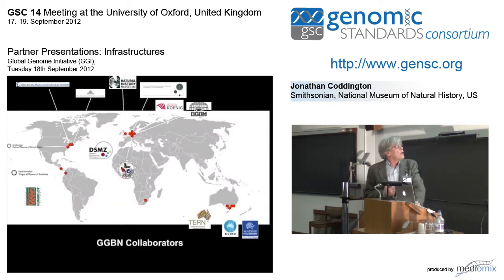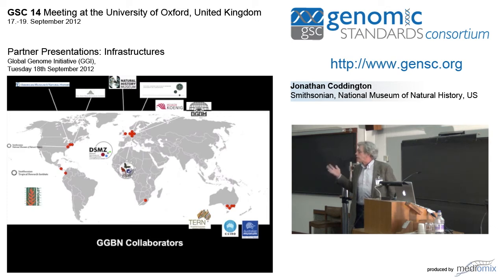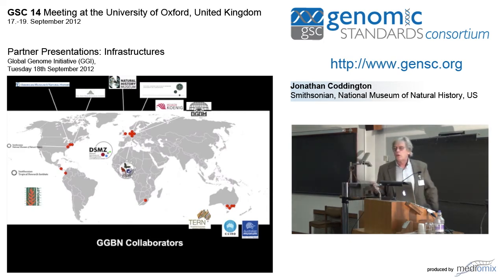So, however, back to the biorepository, we have a network of the Global Genome Biodiversity Network, which these are people who have industrial scale biorepositories, which means they're institutional commitments. It's not just your freezer plugged into the basement somewhere. And we have that many part of our network around the world. What we're attempting to do is to make a global seamless portal to the tissue collections, basically, for genomics around the world. So there's one portal where you can figure out who's got what, what are the rules for access, what can I do with it.